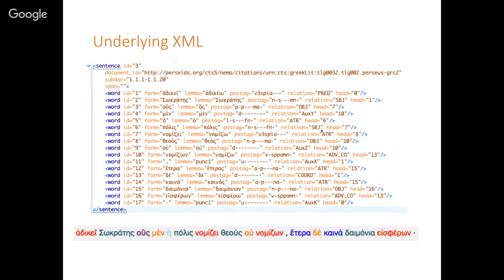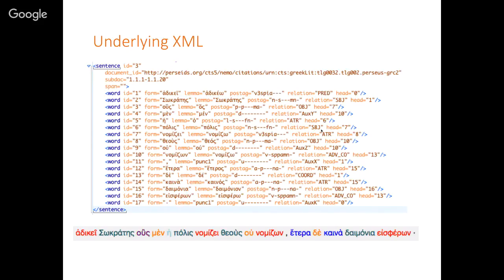So there is the sentence ID, the word ID, which are all done automatically. And the first word here, the adike, you can see that the form is there.